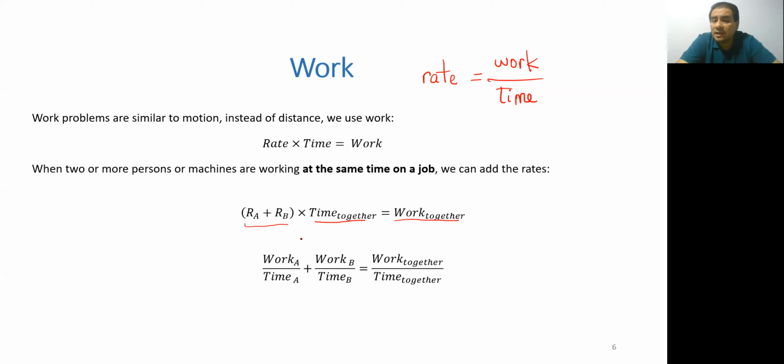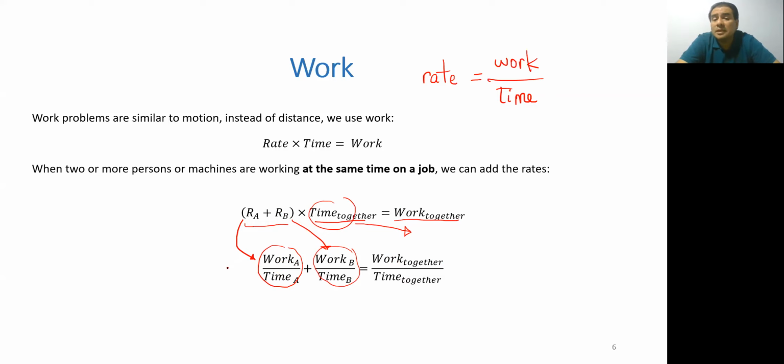You can express this in another way. You divide everything by the time. Now, here, if you take this and write it here, dividing work, then the rate of machine A can be expressed as the ratio of the work done by machine A divided by the time it takes this machine to complete that work. And the same goes for the rate of machine B. You add these 2 rates together and you have the work they did in total divided by the time they work together.